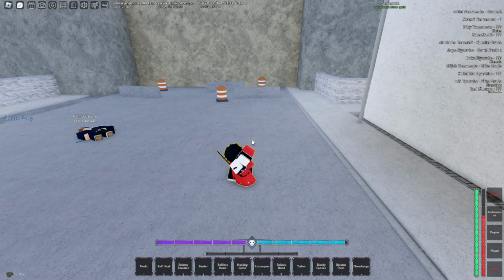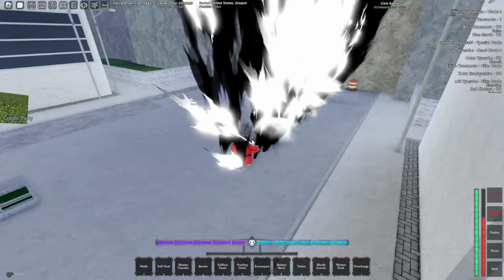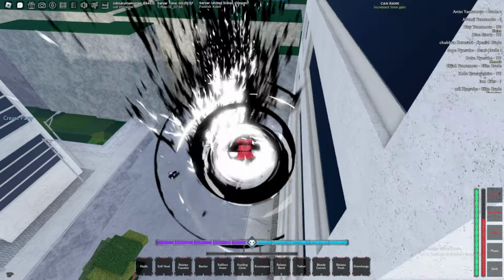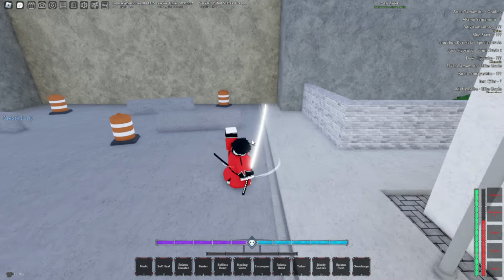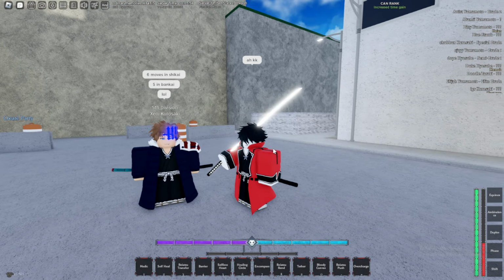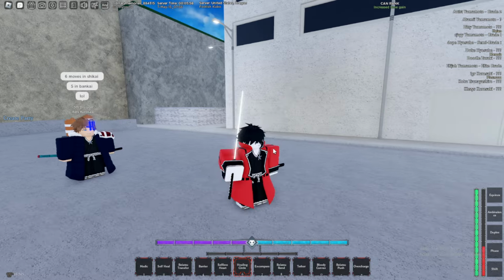So we can go over that again. We got the T, the G, which is like a slash in the ground. We've got the Z, the X, and then the C. So the 11 moves are 6 moves in Shikai and then 5 in Bankai. I guess the Shikai is mostly what's a little overpowered. But yeah, that's pretty much a showcase.